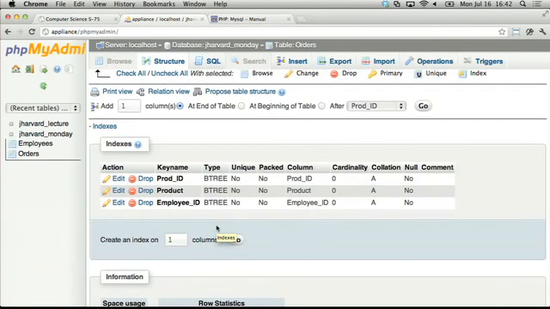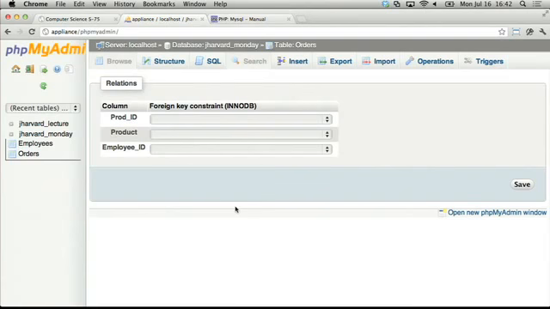And the link I'm going to click now is relation view. And this is another feature you get with a database like MySQL that you don't get with XML or with CSV or the like. Notice under relations, I can now define what are called foreign key constraints, and that's a feature of InnoDB only. In other words, I can now tell the database where these fields also appear. And the one I care about at the moment is employee ID.